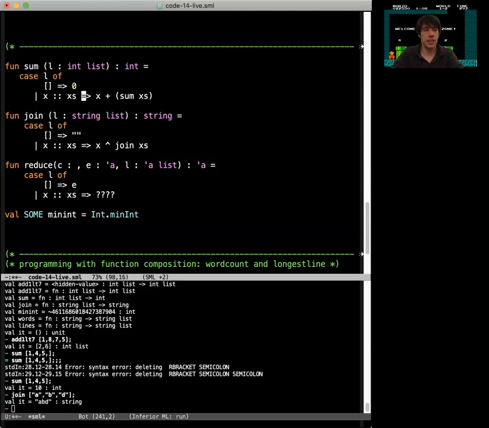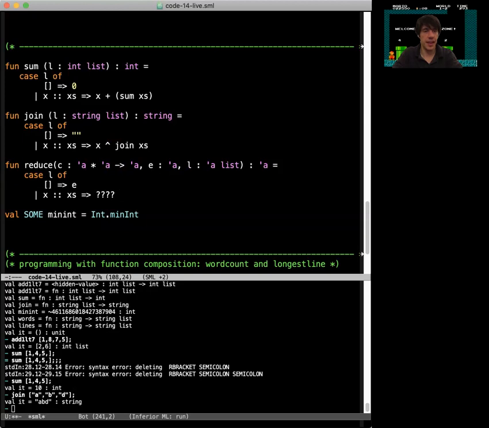So what's the type of plus here? Plus takes two ints and returns an int. What's the type of string append here? It takes two strings and returns a string. So in general, the input to reduce is going to take an A star A to an A, which is to say that it takes two A's and gives you back an A.